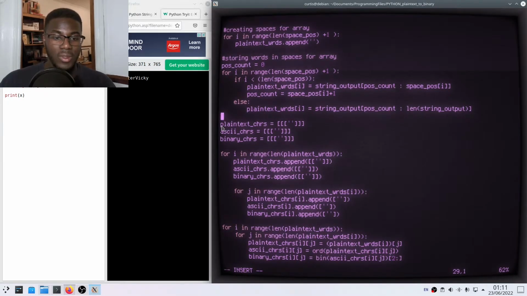From here, it's going to convert from plain text, from the words to individual characters, to the value for those characters, and ASCII is going to be converted, and then from there there's a function to convert into binary.